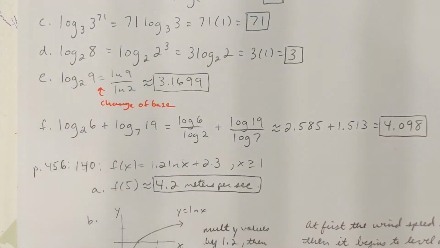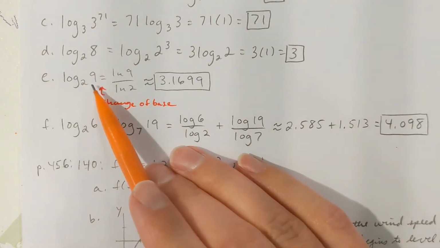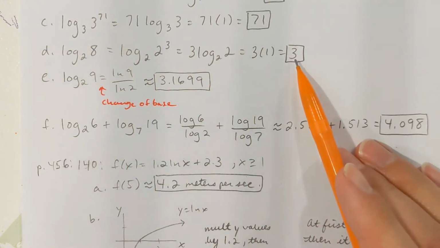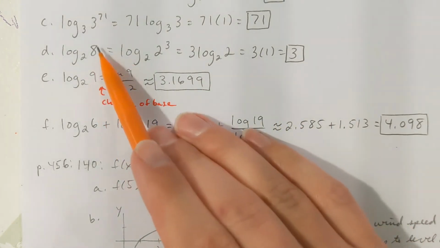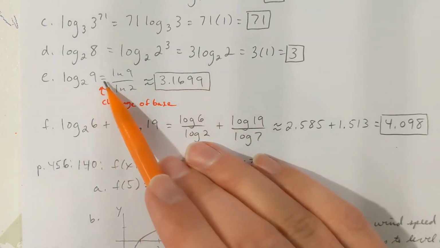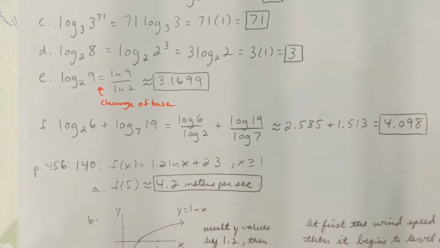All right. And by the way, before I did this problem, I probably could have expected log base 2 of 9 to be a little bit bigger than 3. 9 is a little bit bigger than 8, and log base 2 of 8 was 3. So log base 2 of 9, this number at least sounds right if you compare what we did to part D. In fact, it is right, but just an observation there.